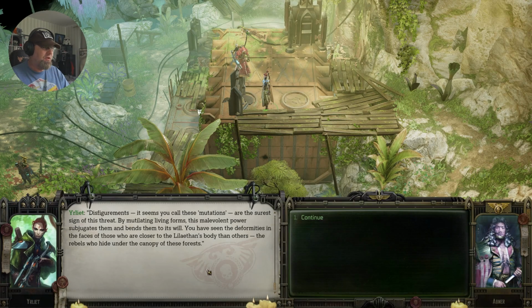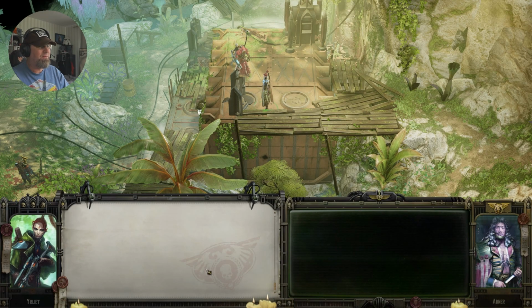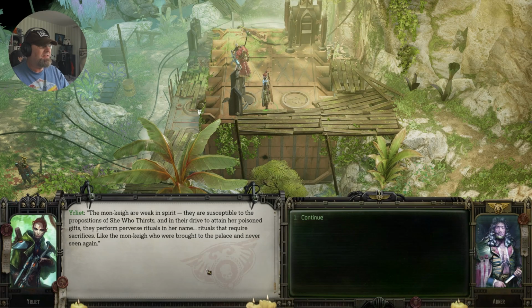Disfigurements, it seems you call these mutations, are the surest sign of this threat. By mutilating living forms, his malevolent power subjugates them and bends them to its will. You've seen the deformities in the faces of those who are closer to Lilithan's body than others, the rebels who hide under the canopy of these forests. The Monkey are weak in spirit. They are susceptible to the propositions of she who thirsts, and in their drive to attain their poisoned gifts, they perform perverse rituals in her name, rituals that require sacrifices, like the Monkey who are brought to the palace and never seen again.